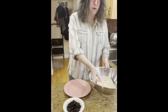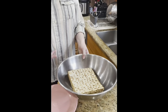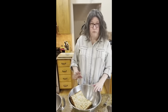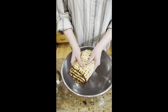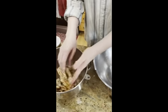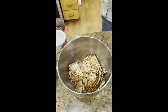So just going to put the matzahs in a bowl and cover them with water until they start getting pliable and soft, but not disintegrating yet. All right, I drained the matzah, and now we're going to squeeze it out. So it's very soft, but it hasn't started falling apart yet. There's really no water to squeeze out. That's fine. Just going to toss it right in the mixer bowl. Don't have to do anything to it.